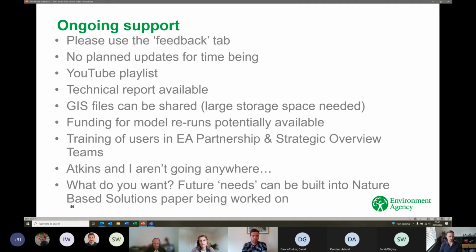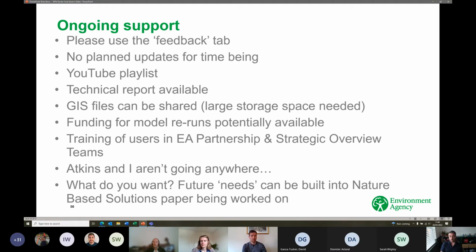The team I work in is called Partnership and Strategic Overview. Never means anything to anyone in any of these sessions, but basically we're the team that manage the strategic plans around flooding, the investment programme, run projects and so on. But we're also the custodian of all of the national flood maps and things like that. So because of that data role, there are 2 people being trained up in the Devon team and the Cornwall team, who will be more detailed users of the tool alongside me.